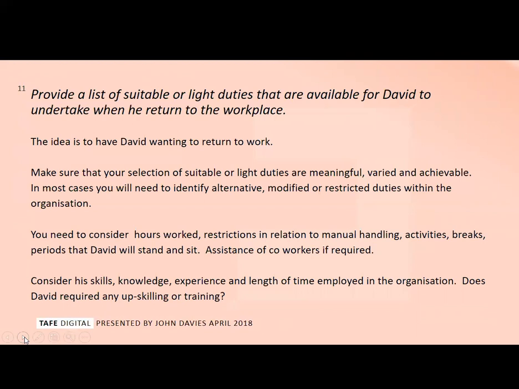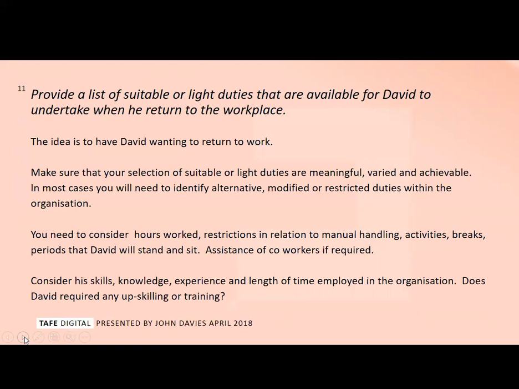Other duties could come from his skills and knowledge. David is liked by his supervisor, so why not turn the injury into a positive? Train him in some of Leslie's duties. The outcome down the track could prove David is an option to fill in while the supervisor is on leave. Suitable duties enable both the worker and the company to come out winners.